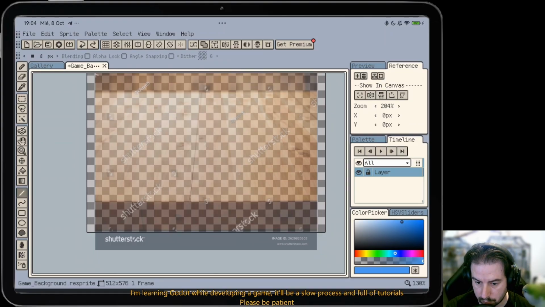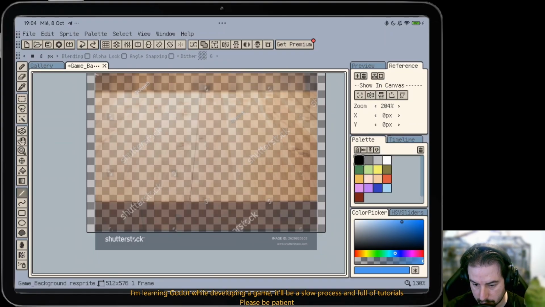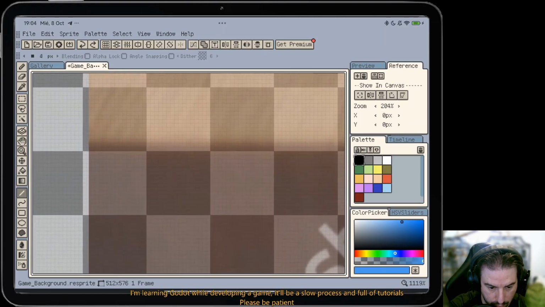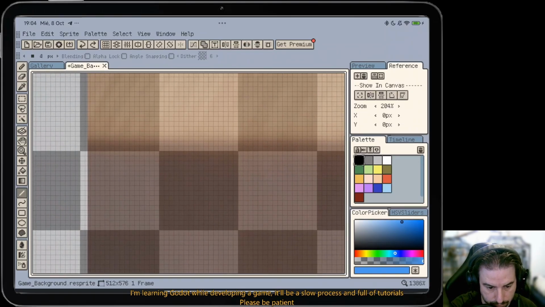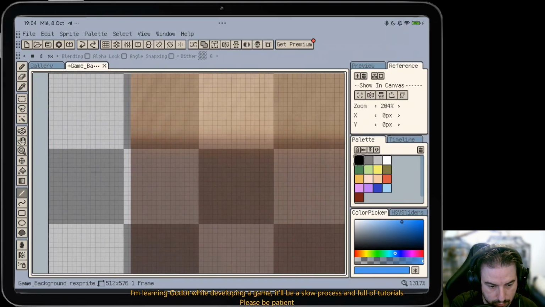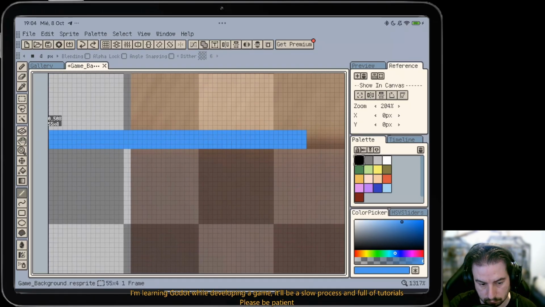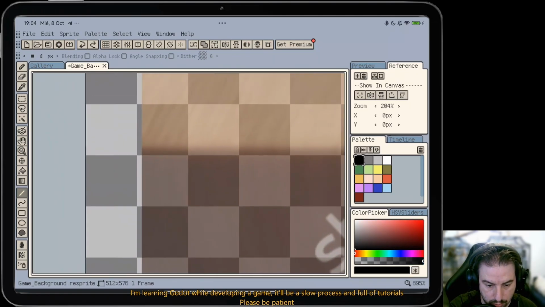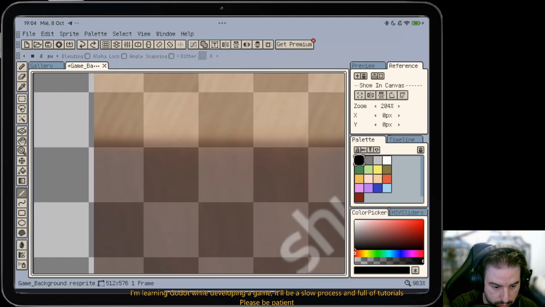So let's go palette black, yeah. Okay, so something like there. Select that.